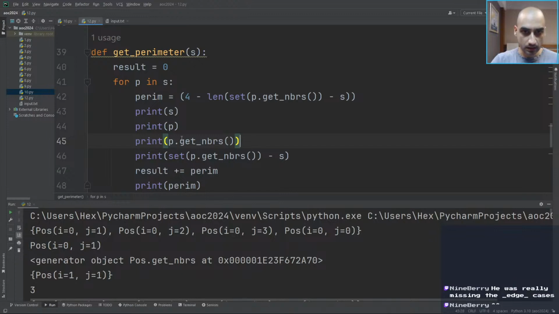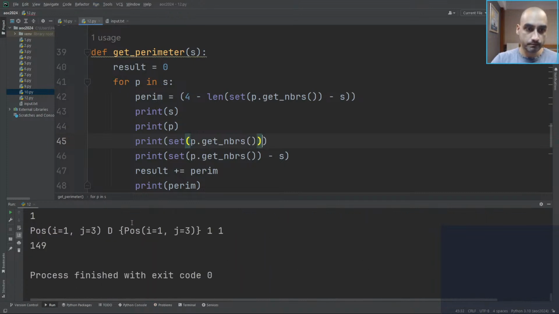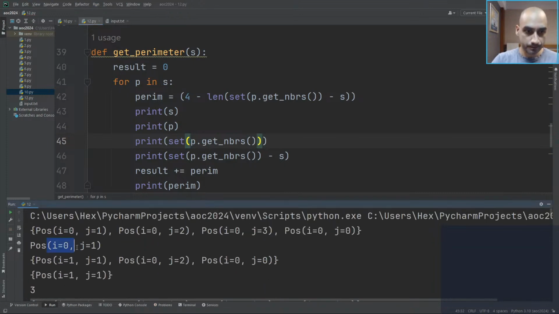So we got P. That's its neighbors. So we discard 0, 0 and 0, 2, and we're left with 1, 1.